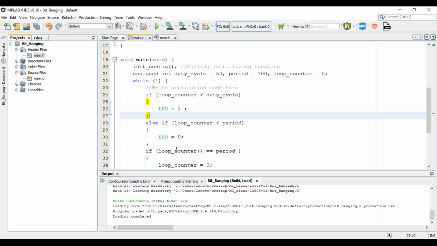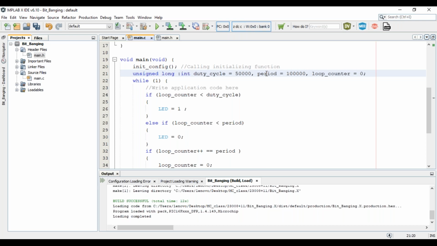That is because the input I'm providing at RD0 pin is so fast. I'm providing 1010. See, period is 100. Okay. And this is 50. So for a period of 100, I'm keeping 50. So my signal I'm providing at RD0 is very fast that it is not able to see the toggling. I have to make it a little slow. So let me take the period as 1 lakh and I will make this 50,000. Okay. And this will be unsigned long integer.